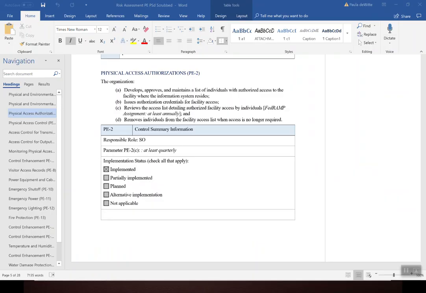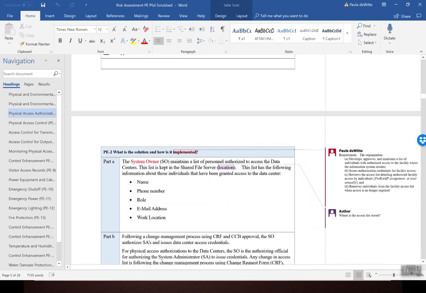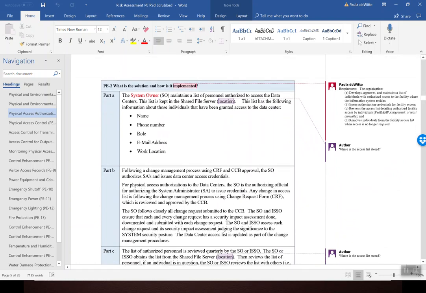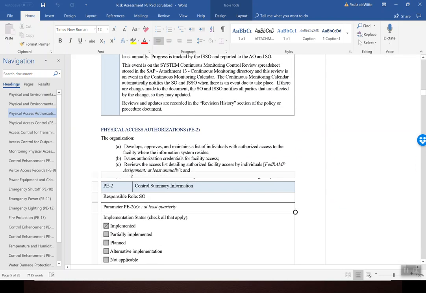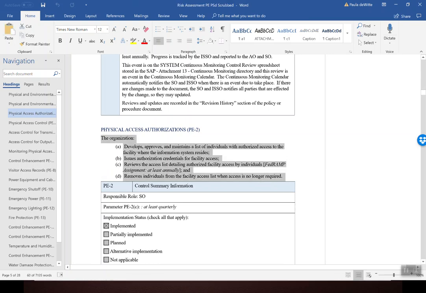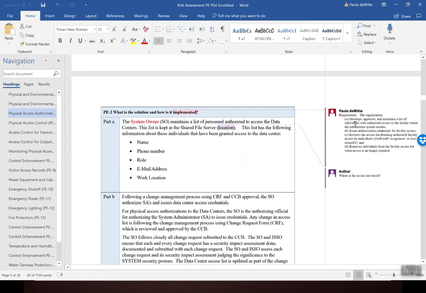Now let's go back to my document that I was getting paid to develop some years back. Here's a little consulting tip. What I do is, even though this part is right up here, and it comes right off the control, I always cut and paste it, you'll see my name there, into a comment, so as I write it, I can check this. And then my reviewer, who I've just renamed as author, would ask questions. Where's the access list stored and everything?